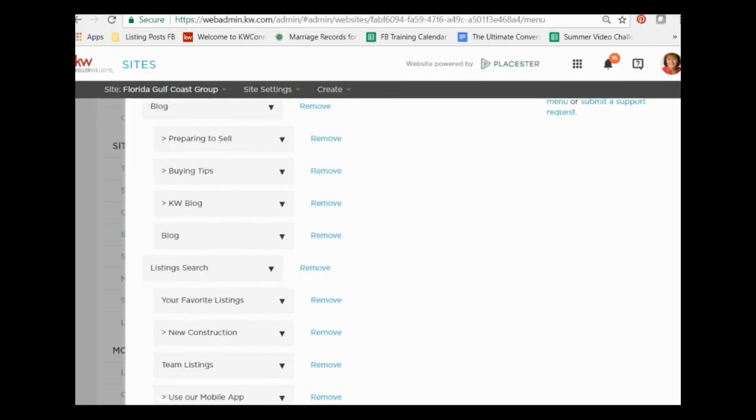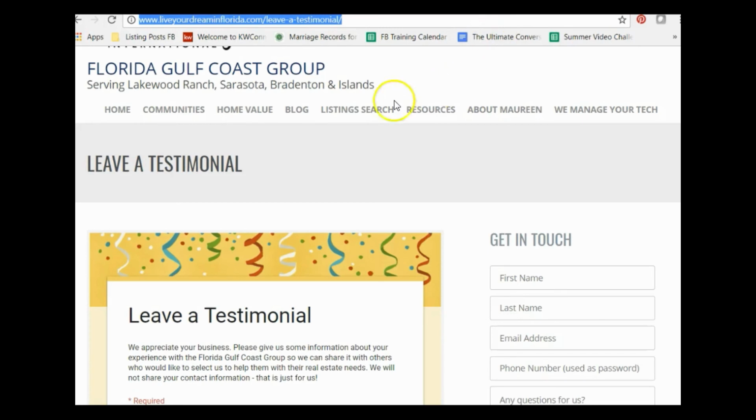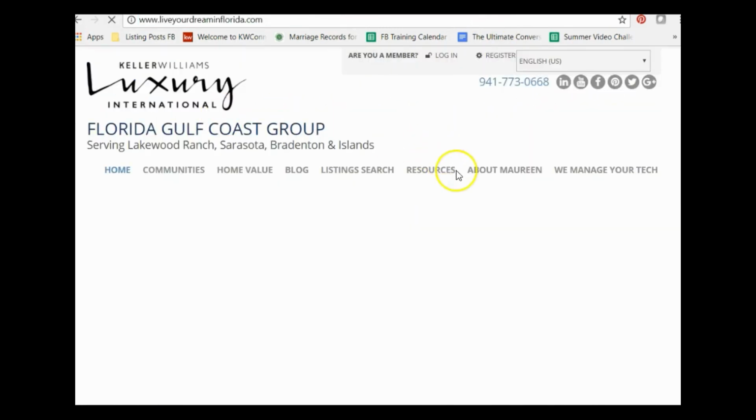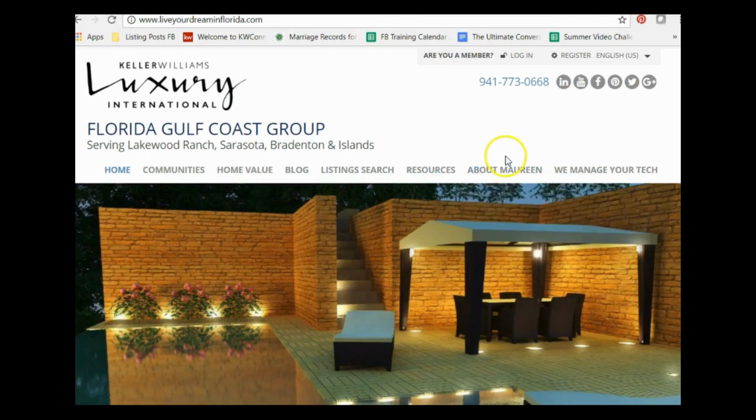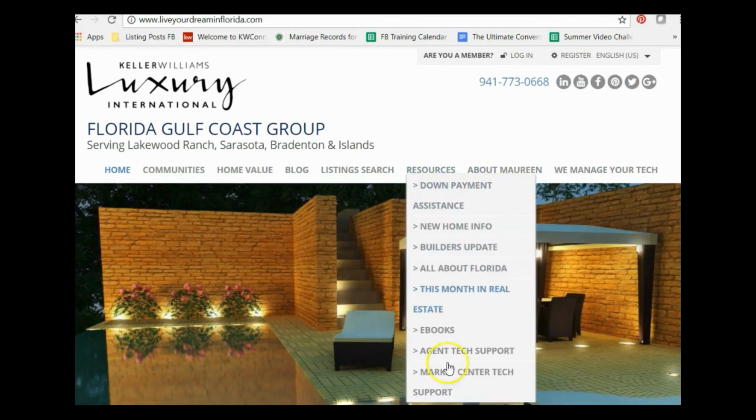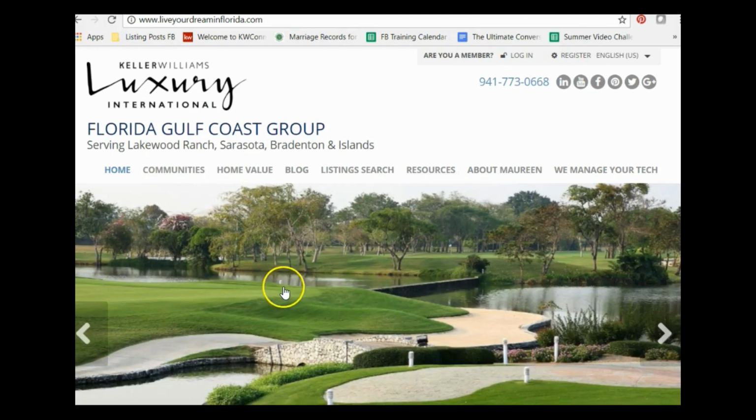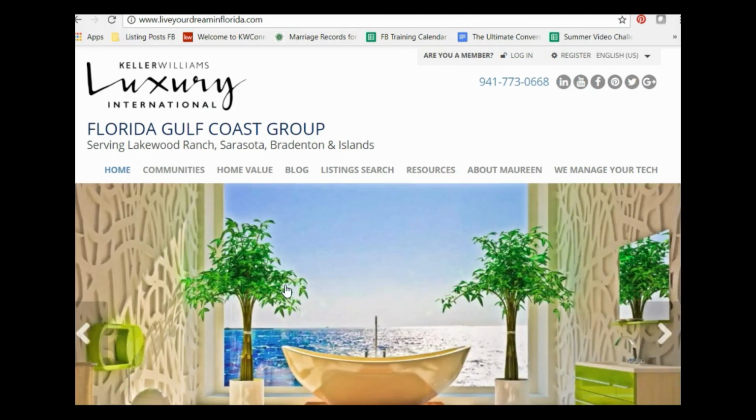So these are the kind of things that you want to have on your site. You don't want it to be any busier than one line across. You really want to keep it limited to some amount like this underneath and not this many underneath. And then that makes it for a good experience whether they're on a mobile device or on a laptop.